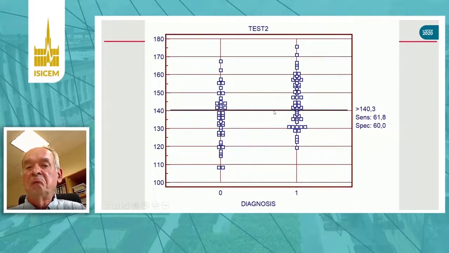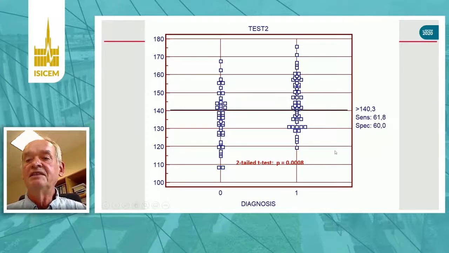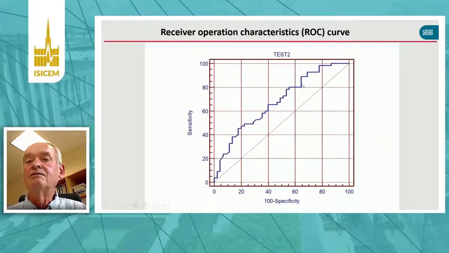Now here you see another example, rather a bad test. Do you see any difference? Well, okay, maybe this is a little bit higher. You see here sensitivity is 61 and specificity is 60, so it's more like throwing a coin than making a decision. However, this test also is highly significant. That means significance does not mean that you have a good biomarker. This is a very important message from this talk. And here you see this ROC curve again, and it's again like the line of equality. That means that you have a marker which is just like throwing a coin.